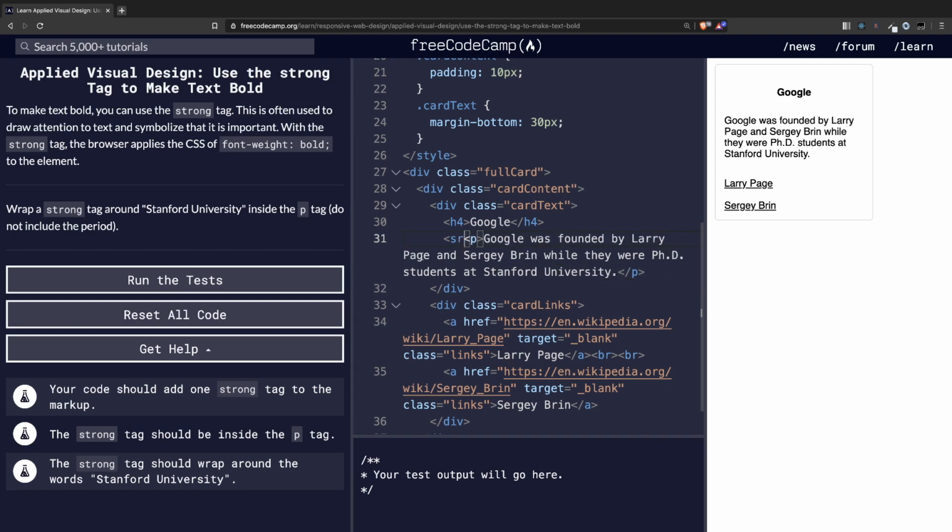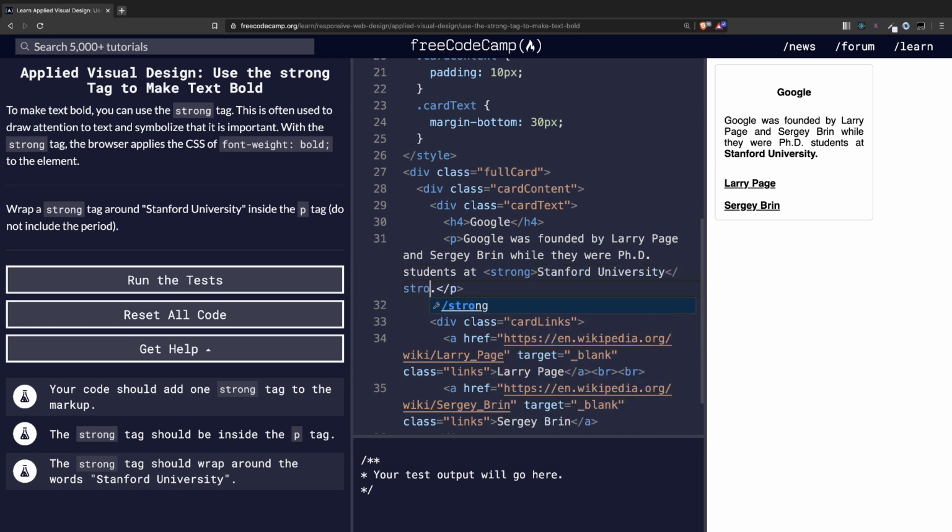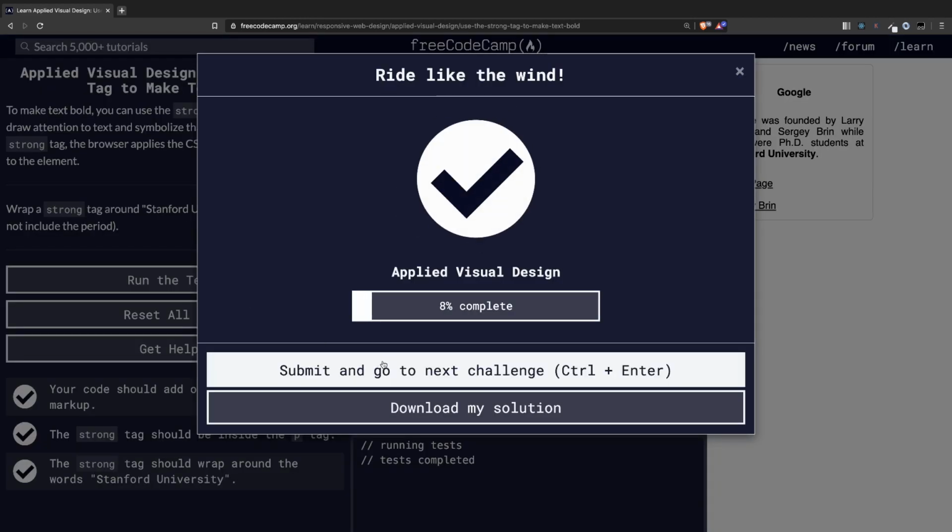Oh, we need to wrap it around Stanford University here. Strong, like that. Okay, good. So you can see now that this text is highlighted, sort of. Font weight now becomes bold. Perfect.